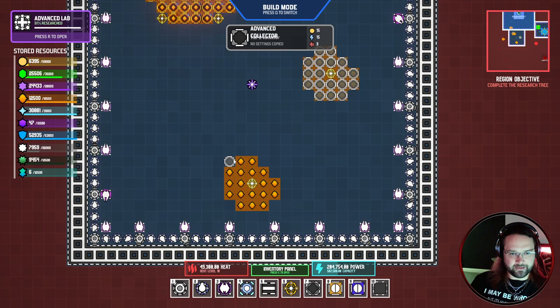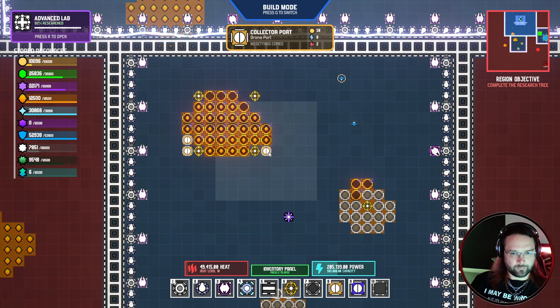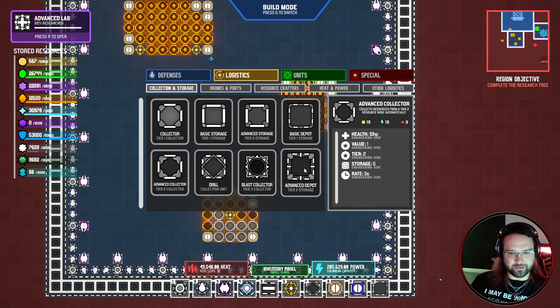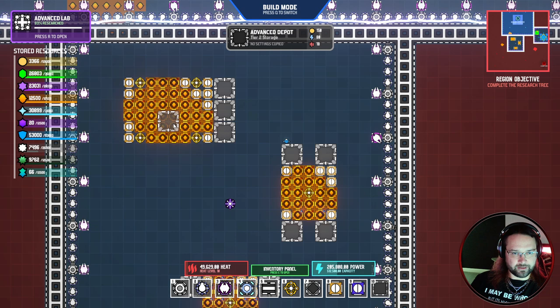I think I'm just going to have a little storage depot down this way for them. Don't quite know how I want to set this up. I'm trying to just make them all square. But I don't think that's going to work too well. So this is going to be tier 2 stuff as well, so we're going to need the advanced depot, whatever you want to call it. Let's just go like this. Oh, we can have a few like that. These do overlap in the middle, don't they? Yep.